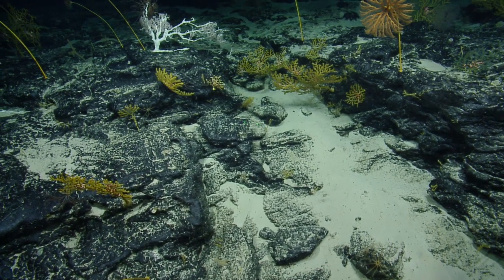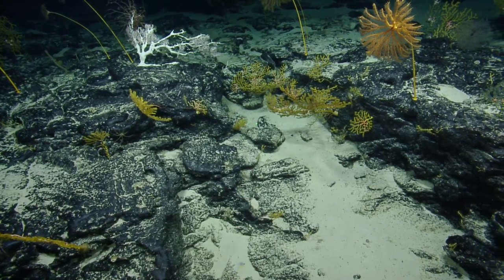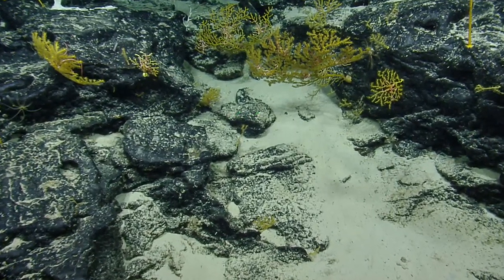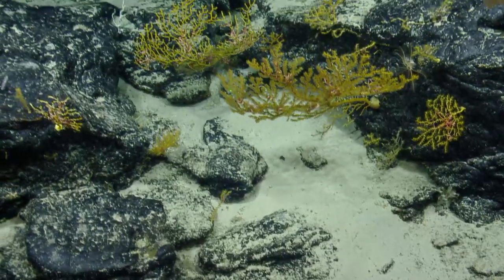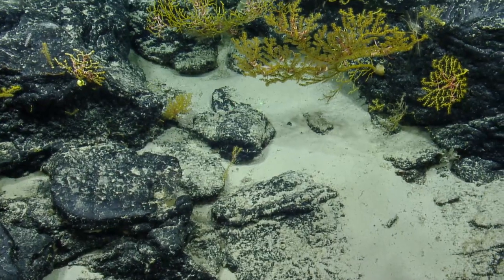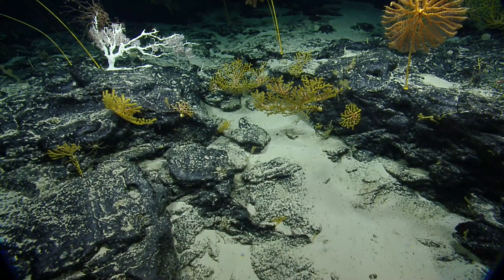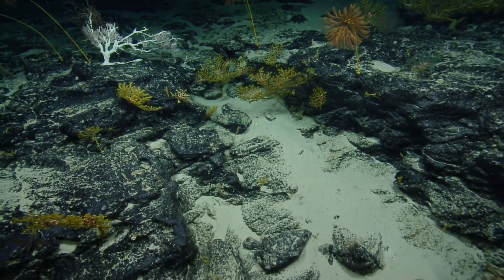Maybe go closer? Just to look at it. It might not be the right coral. Zoom in. I don't think there's a coral on it. There's something on it, right below where the lasers are. Yeah, it's a little coral, but none of them are mobile rocks. Okay. We can keep looking around if you want to keep driving around. I've lost the bearing of where the ship is now.